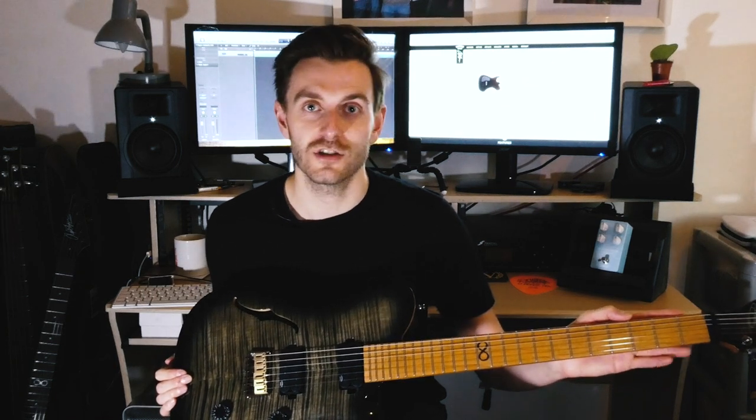When I was running through the pickup selection on this guitar, I kind of forgot what pickups I was supposed to be running through. So I ended up just having so much fun with it and jamming on a bluesy riff that I had. So I just kept running with it, and I think the end result speaks for itself because the range of sounds, well, you can really hear it. In the video, the intro track is down to drop C and the pickup demonstration is in D standard, and I think the guitar really sings tuned down.